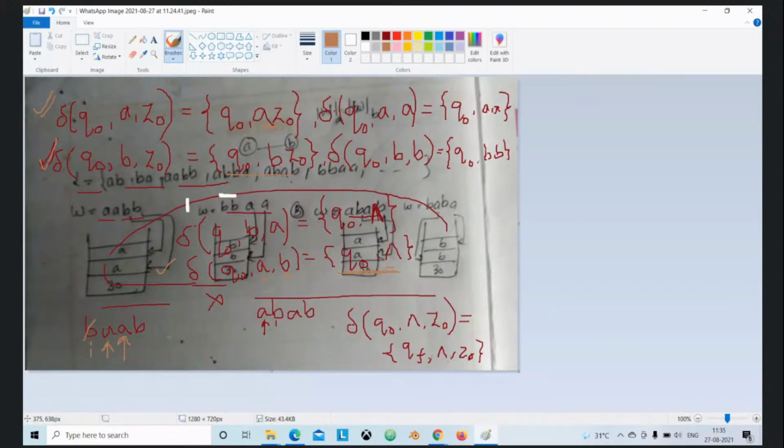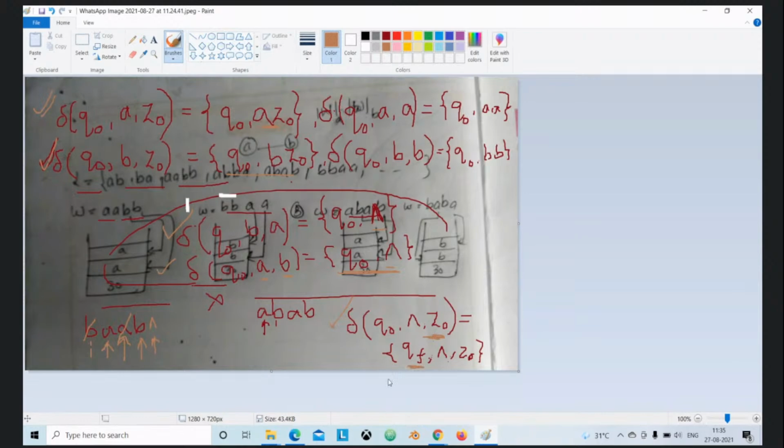Okay, so A will be stored in the stack, and then for the next, we're reading a B, and the top of the stack is A, so this will be triggered. So again, we'll do a pop operation. For B, we'll pop an A. Yes, and then after here we'll have empty that we read. So this transition will be triggered where we are reading an empty and the top of the stack is Z naught. Then we'll move to the final state.